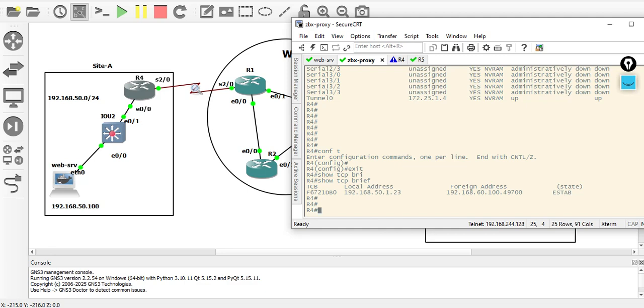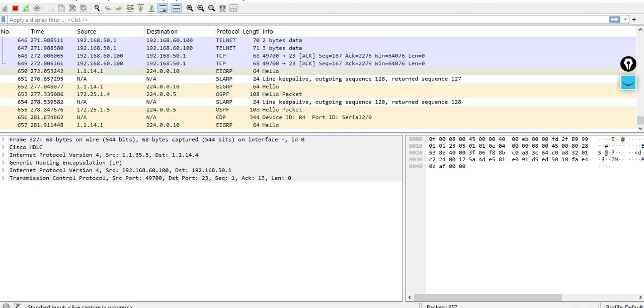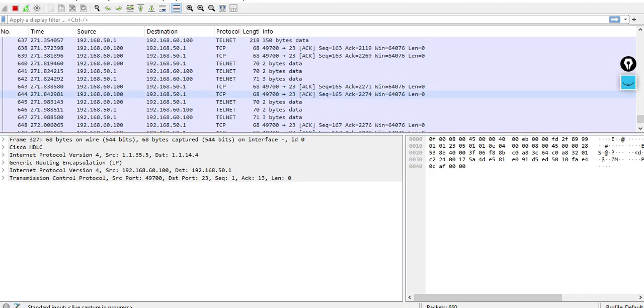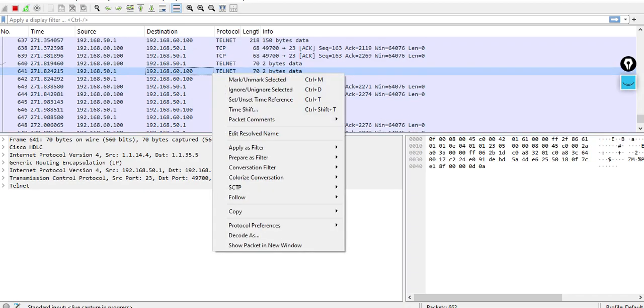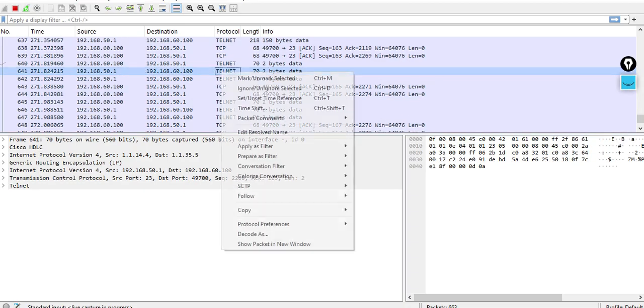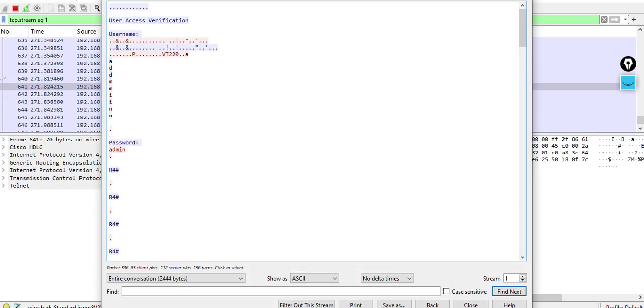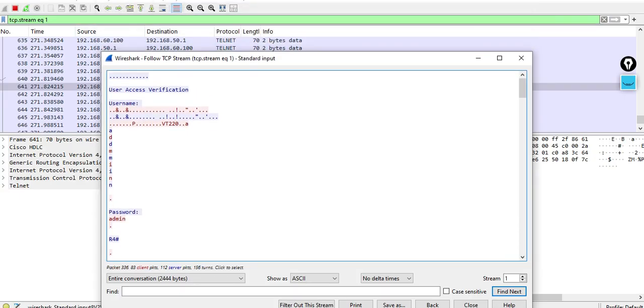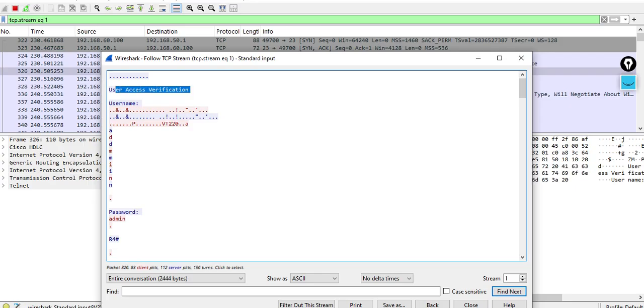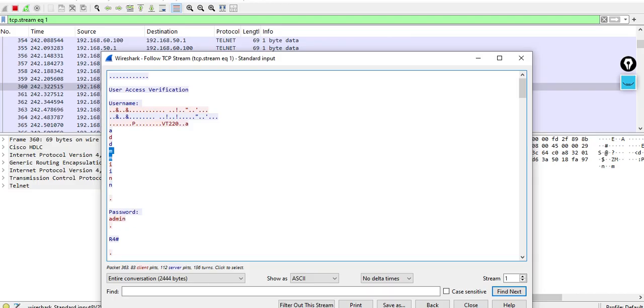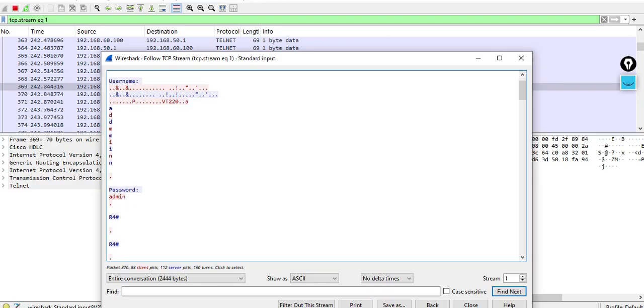Okay, but I want to look in Wireshark at one of the telnet packets. I want to show you the Follow TCP Stream. What you can see: User Access Verification. Username is admin. Password was admin.